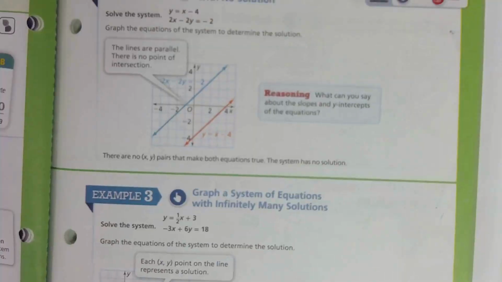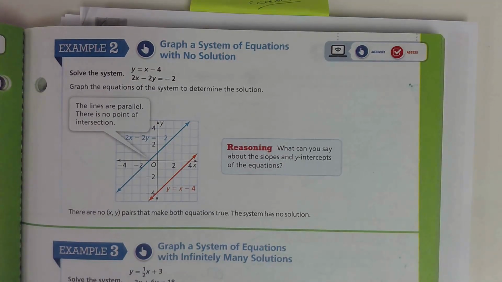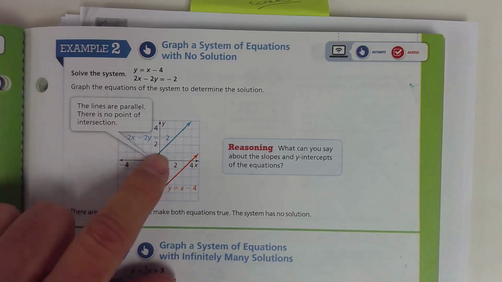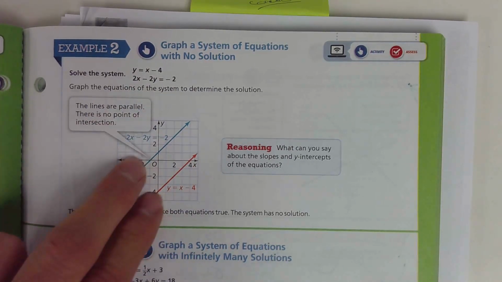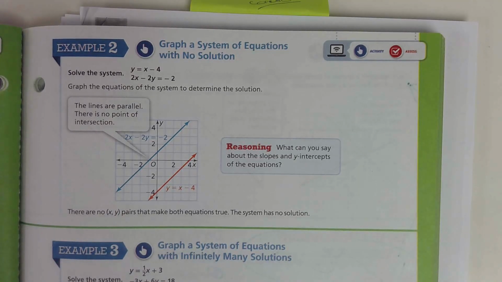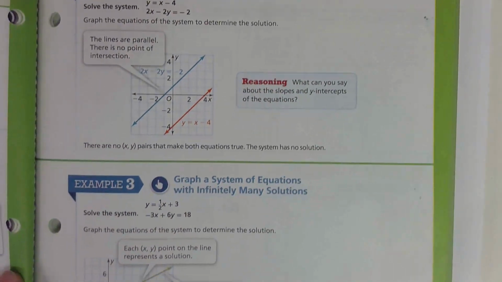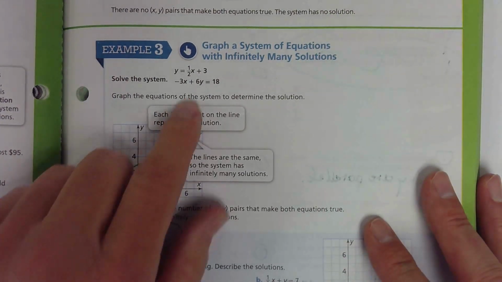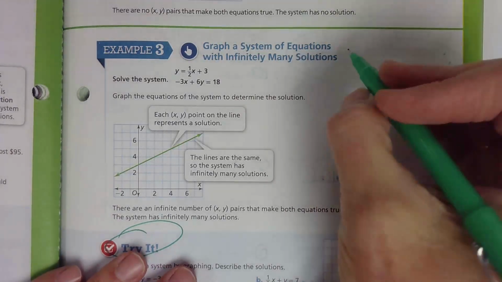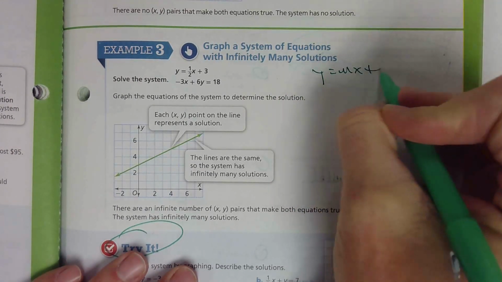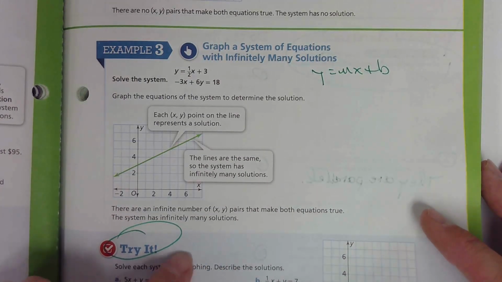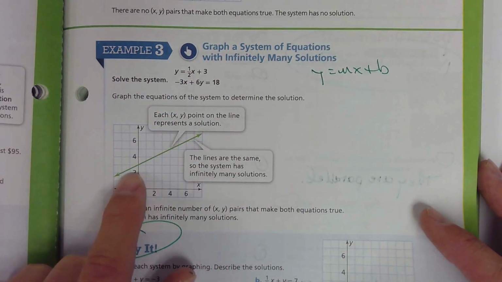All right, example 2. I'll let you guys look at that. It's to solve the system. So again, you're just going to do a comparison here. And actually, they do it for us, and you end up with 2 parallel lines. And so there's no solution because they never touch. And example 3, again, they do it for us here. You've got 2 equations that you'd have to convert both of them into y equals mx plus b. Once you have them both in the point slope formula, then you can do a comparison. And in this case, it's the same line.